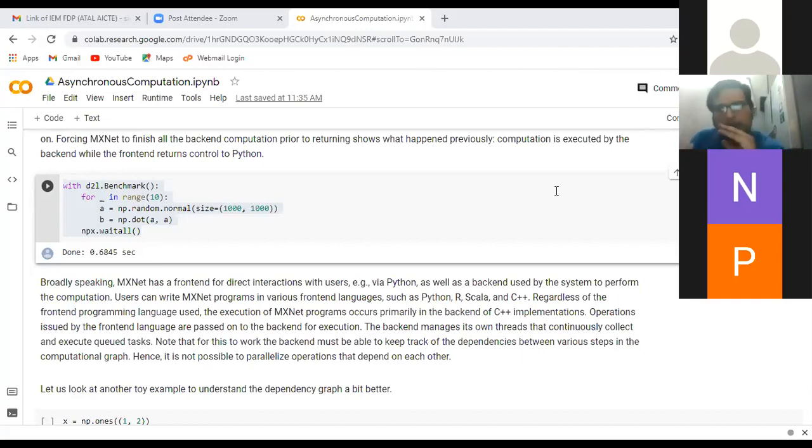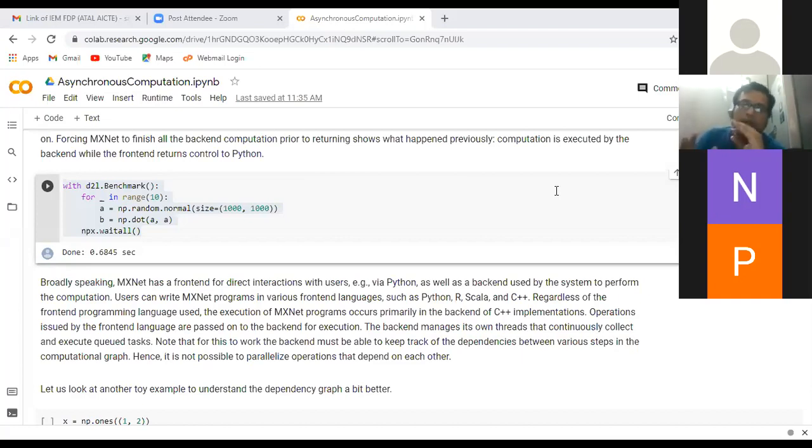There is the computational graph. The backend deals with a computational graph. Whatever instruction you send, the computational graph follows the optimum path. It has to create some independency in order to execute, because operations depending on each other will not give you the benefit of parallelism or parallel computing. That's the reason, like we have seen in the first session, that we have to become front end platform independent.